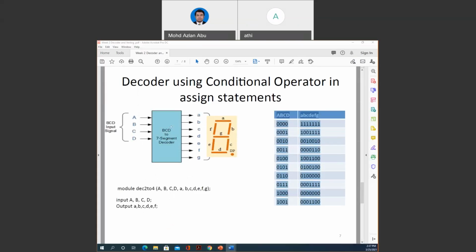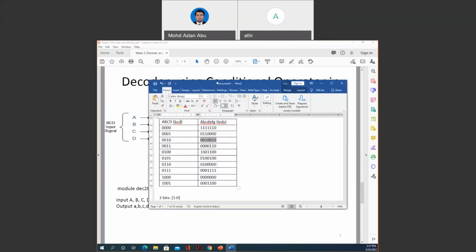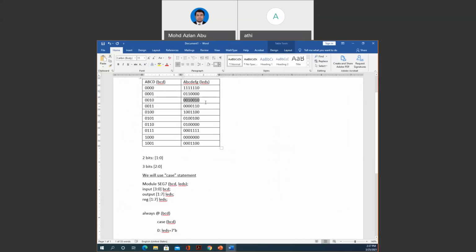Maybe they changed the number. Never mind, the numbers are just an example. Okay, I change to the correct one.